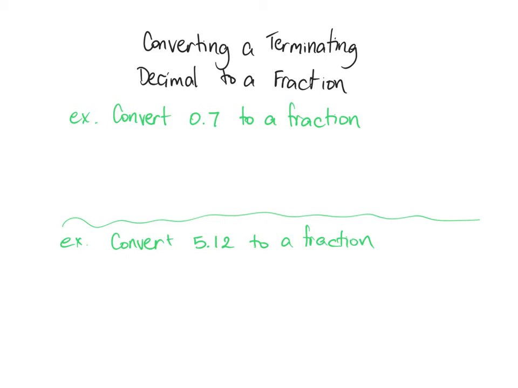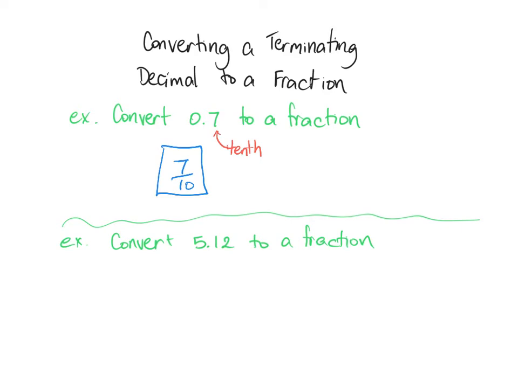All right, so when you see a terminating decimal, you want to look at what place that last digit is in. And in this case, that last digit is in the 10th place. And whatever place that last digit is in will be the denominator of your fraction. So it is over 10 because that last digit is in the 10th place. All right, then you look at the number or numbers or the digit or digits after the decimal point, and that becomes your numerator. And so in this case, our fraction is 7 over 10.